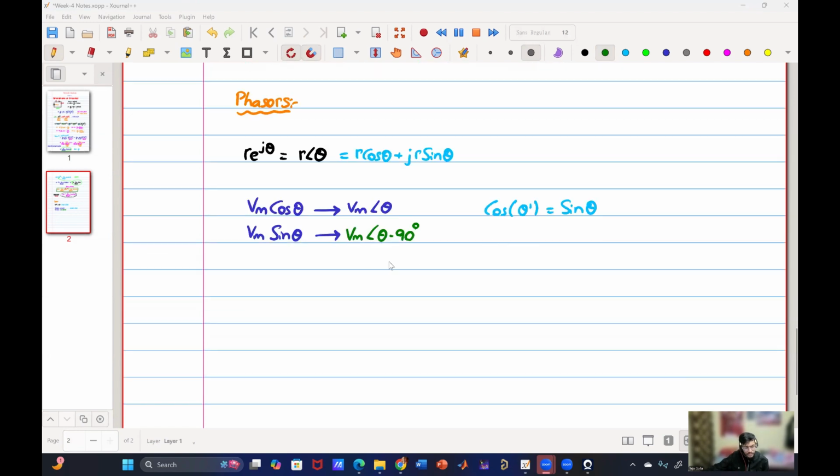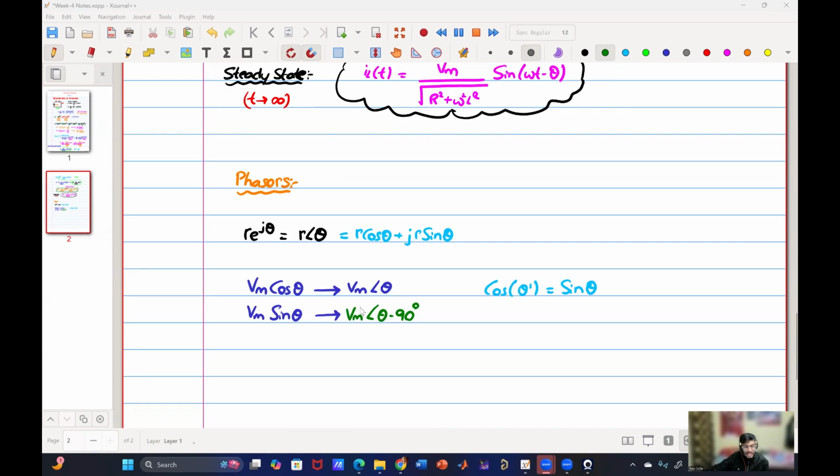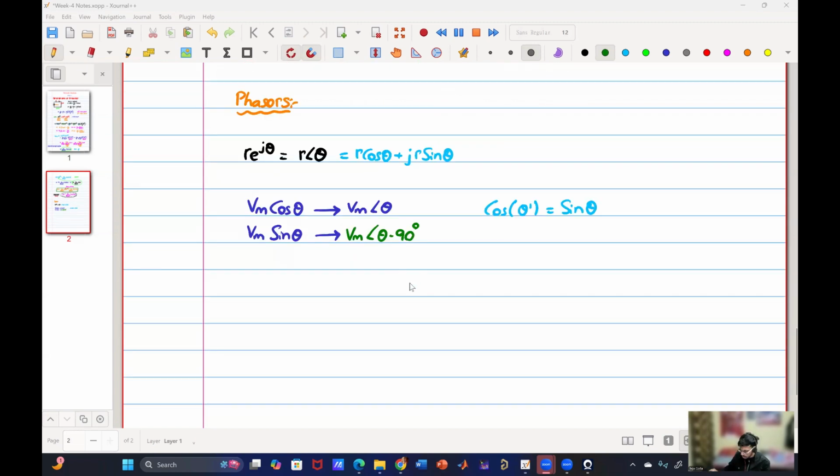So now, for any input, once it is a cos input or a sine input, first we'll convert it into an angle. Say we have cos omega t. So now let us get to the good part. Say we have Vm cos omega t. Whenever there is omega t, we will not consider that in the phasor. We'll only consider the angle. So Vm cos omega t will be written as Vm angle 0, because we'll not consider the omega t. Whatever is there in omega t plus theta, that only we'll consider.